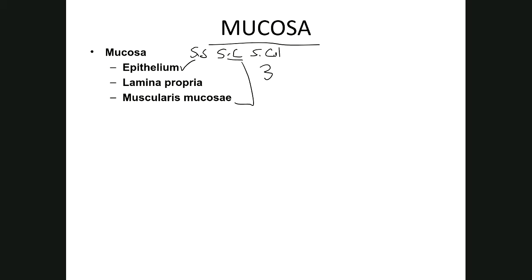Lamina propria is just loose connective tissue that holds this in place. And so it's very loose, thin. And then there's a tiny, tiny thin layer of smooth muscle. It's called the muscularis mucosae, and what it does is it changes or moves the mucosa around. So you get tiny little movements here of the mucosa. So we're going to see these 3 layers.